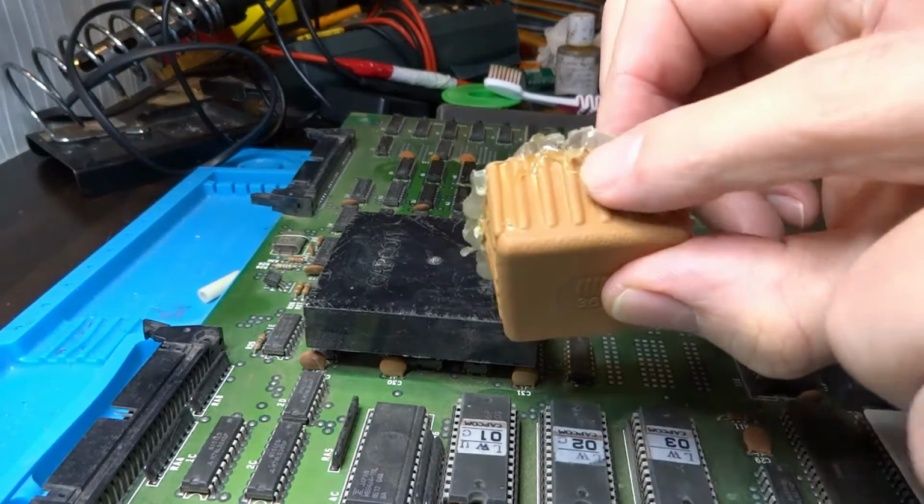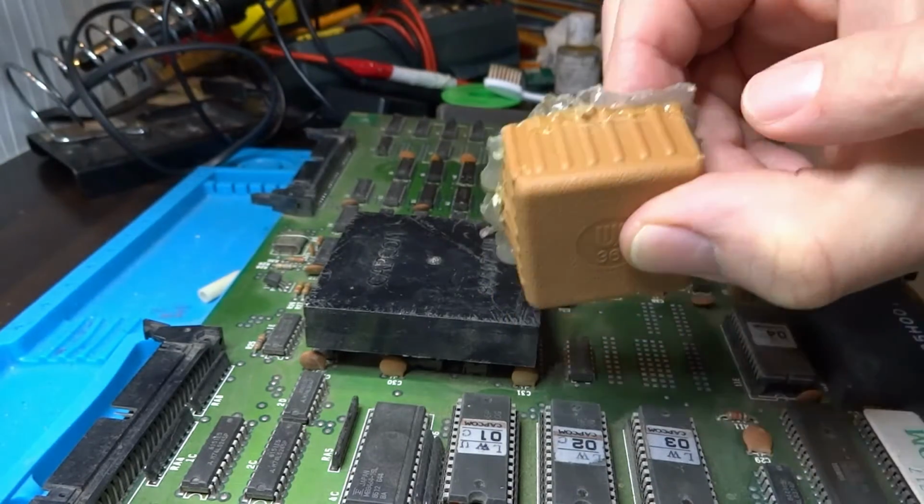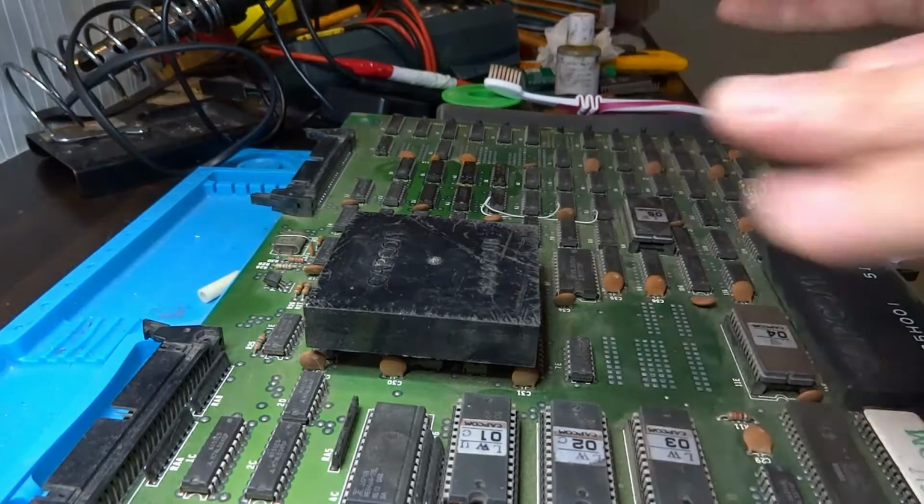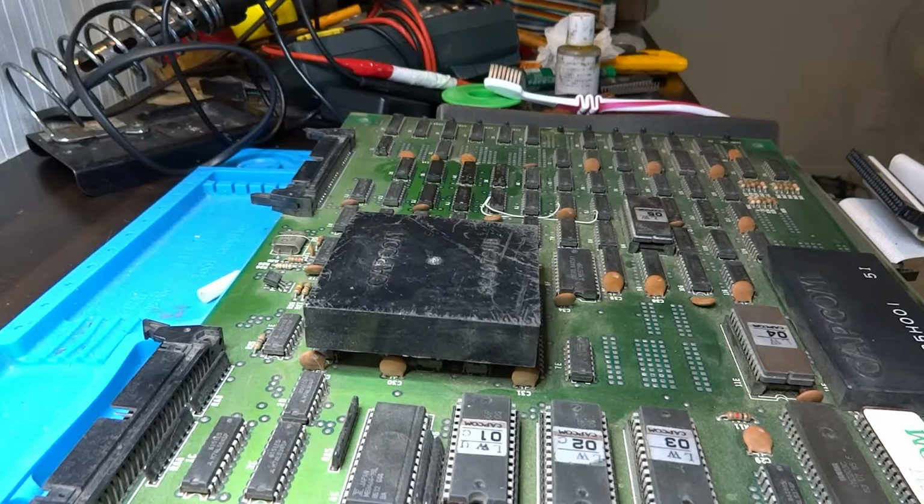So I'm going to try and mark this up and maybe cut it with an X-Acto knife and see if we can get it to fit in the center, and then that way it should make everything flat again. So we'll try that.